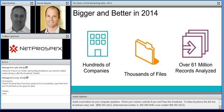And what came to the front was that having a clean database in and of itself is not the end game. You want to have great data so that you can enable the different sales and marketing processes that you're trying to execute against. So we thought, all right, let's try and figure out what are those key activities that we do as sales and marketing professionals that are really reliant on data, that are data intensive. And we came up with 6 processes that are really, really key for having good quality data.